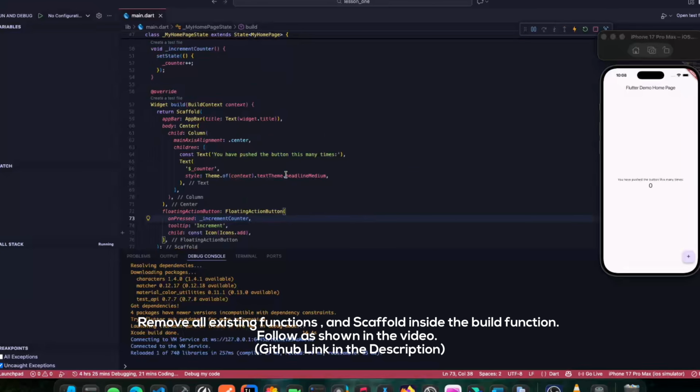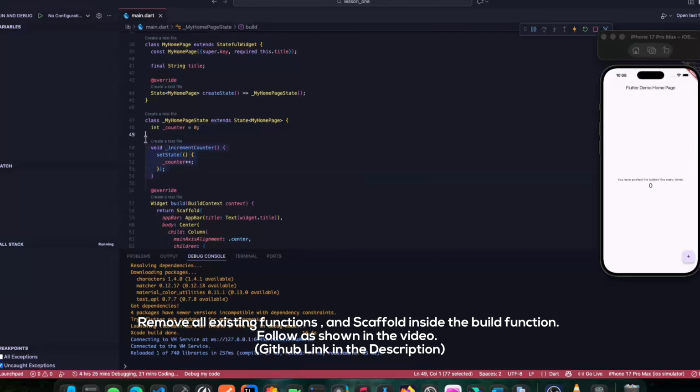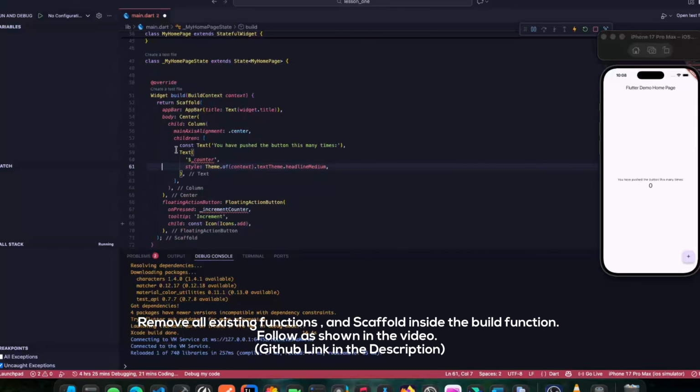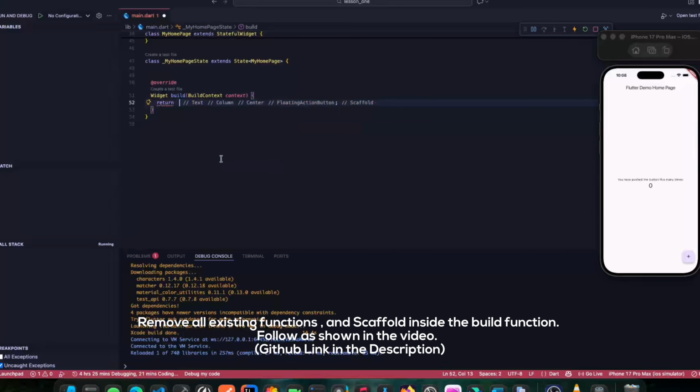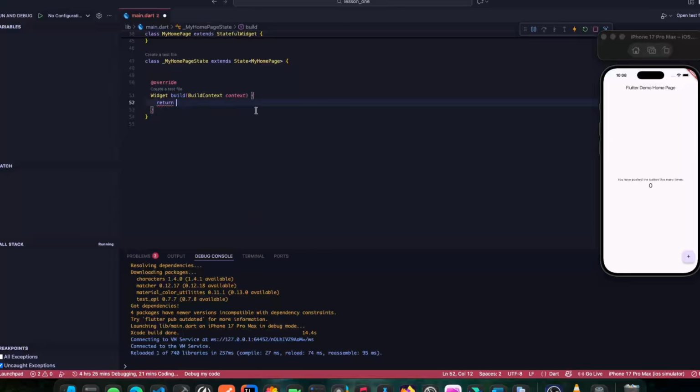So let's clean everything. I will delete all this. I will even delete all this. And we will create a Scaffold inside this build function.